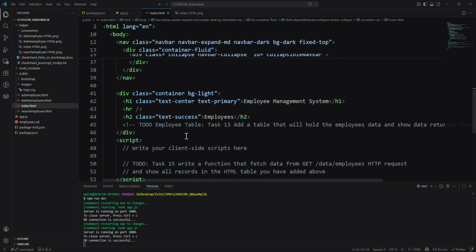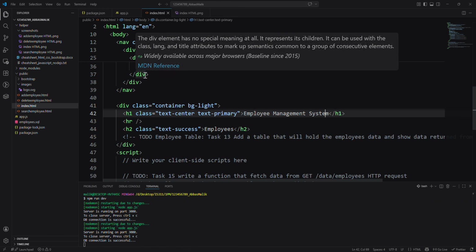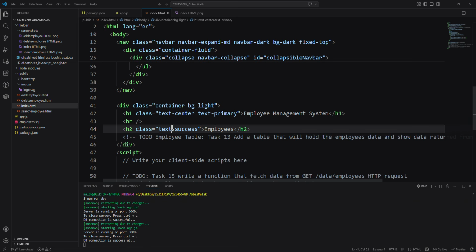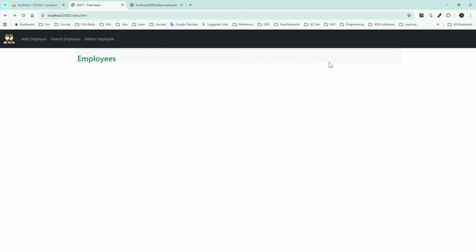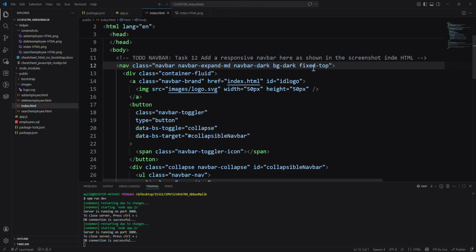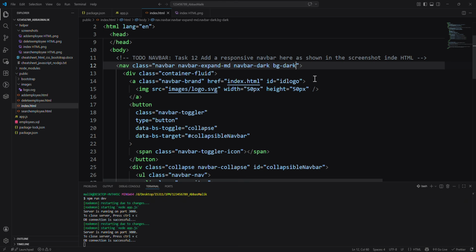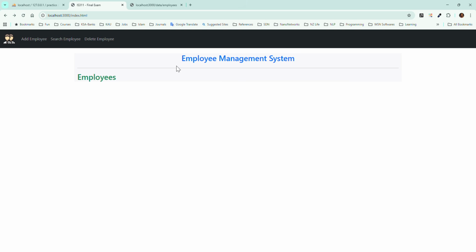Okay, in this one. So here, if you look at that, we have employee management system, but why is it not showing me that employee management system? Because this is already there. Okay, it is going behind that one. We have to show anything. So let me remove that big top part, and then see what happened. If I refresh my page, now I can see that. So I will just remove that part. It is showing me that and then we have this information. So we have employee management system, we have employees.